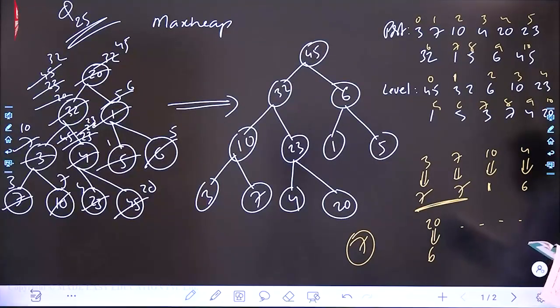In the given order. Suppose if he has given not necessarily in the same order, you can insert whatever order you want, then you can go to build heap. Because they are saying insert in the given order, insert one by one. Question number 25: create max heap for the given array by inserting one by one. Not build heap. Insert one by one.